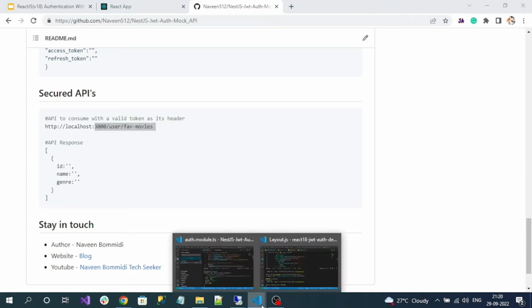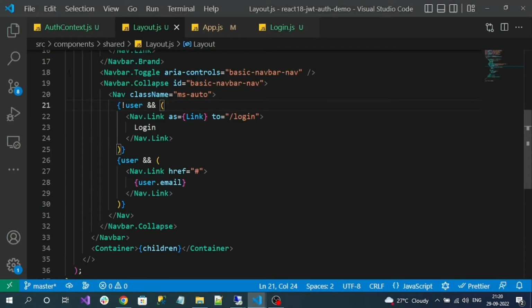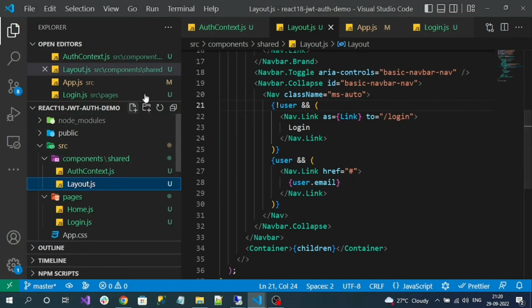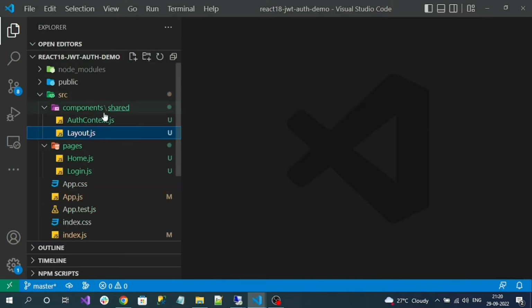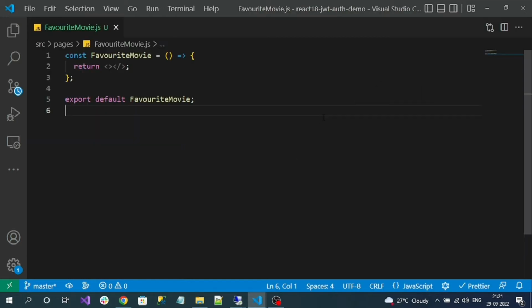Okay. So to display the content in this secured endpoint, let me create a new component. Okay. So my new page component is like favorite movie. Okay. So this is our favorite movie component.